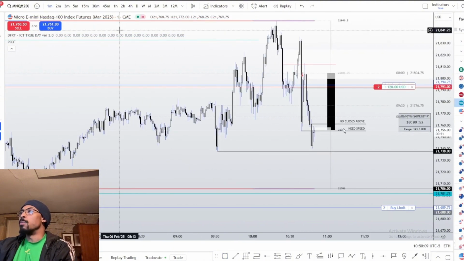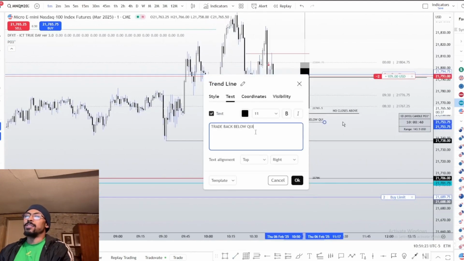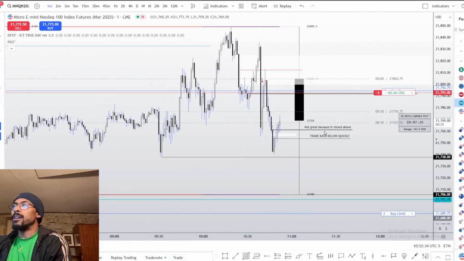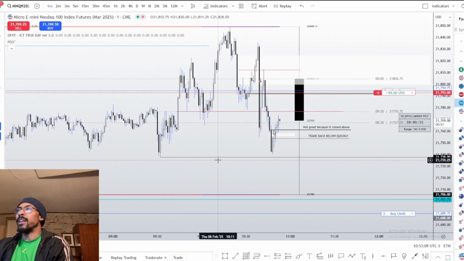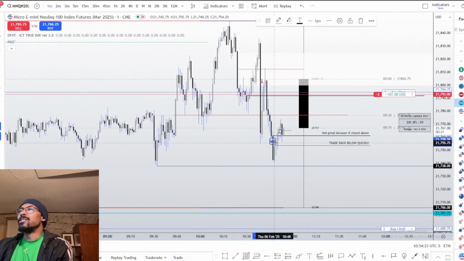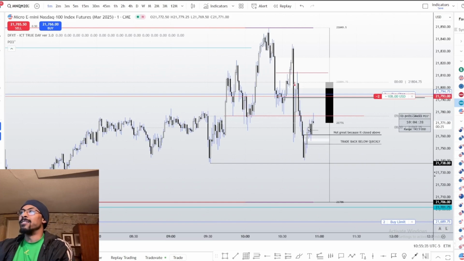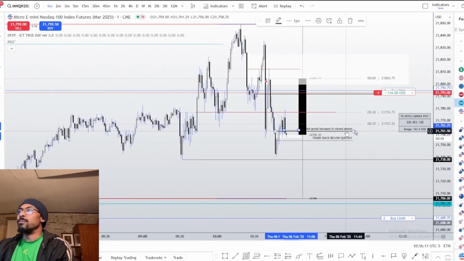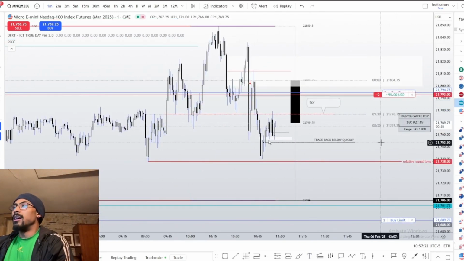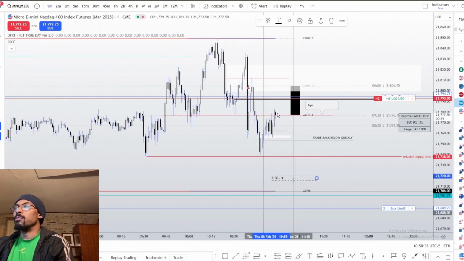I didn't want to see any closes above, needed more speed, and then you could see that we got into some type of consolidation, because we had a close above this down close candle, which would be an order block. So we got the relative equal lows. It could have just straight ran through there and then went down below the low, but you could see that it wasn't good that it closed above there. So I was looking for it to trade back very quickly, back below this area to get back to that low. But you can see we got a high resistance type of price action.